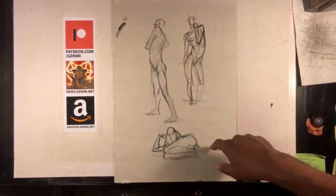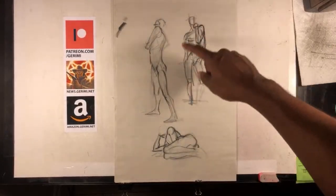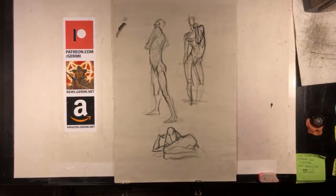And I think this was the pose that he took where I saw Michelangelo's David in it. So let me pop back into the chat real quick. Let's see here.